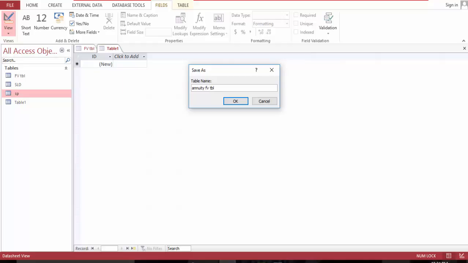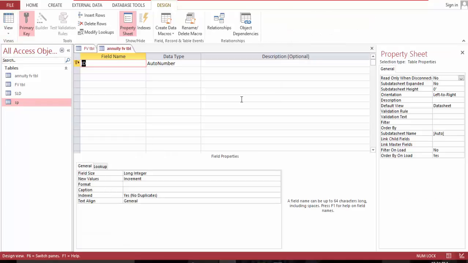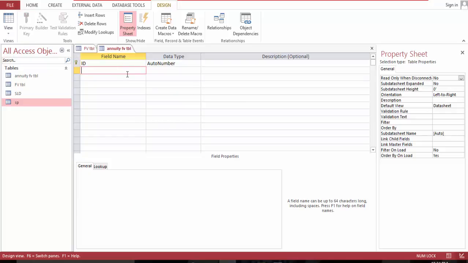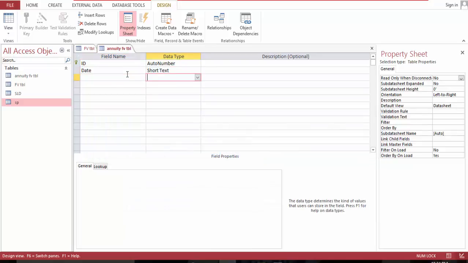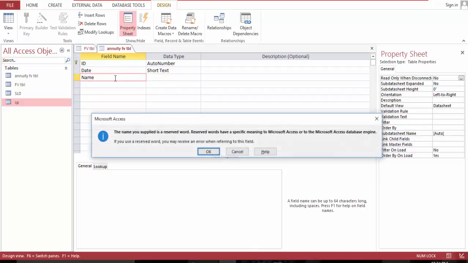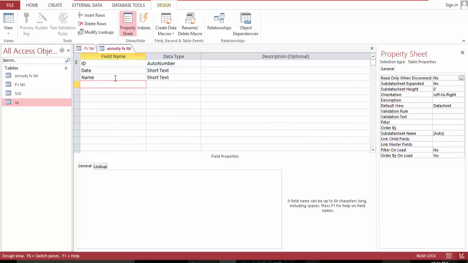You can name it whatever you want and click OK. Let's leave the ID like that and give it a date, and let's name this name, and that'll be it.